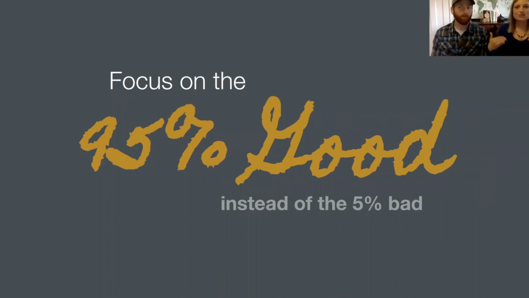Dan alluded to this before, but most of what we bring to the table is really good, right? Think of it like 95% good. But we all have a natural tendency to focus on the bad. Yeah, which can be as small as 5%. Think about that ratio, right? It's like 1 in 20 things is bad.